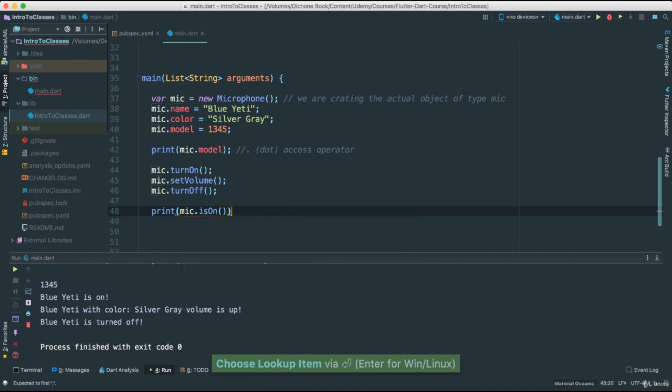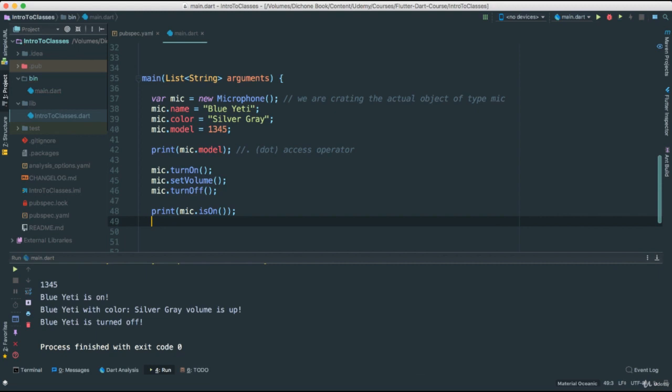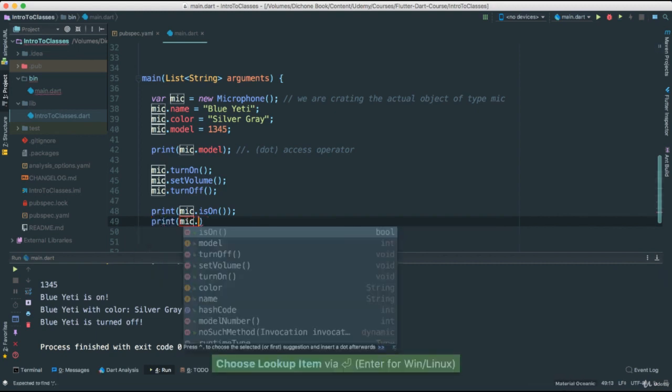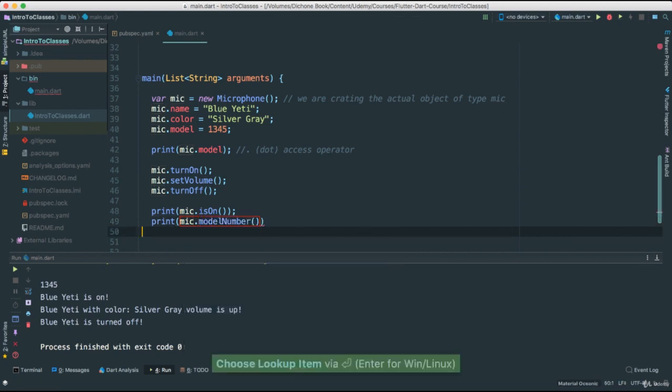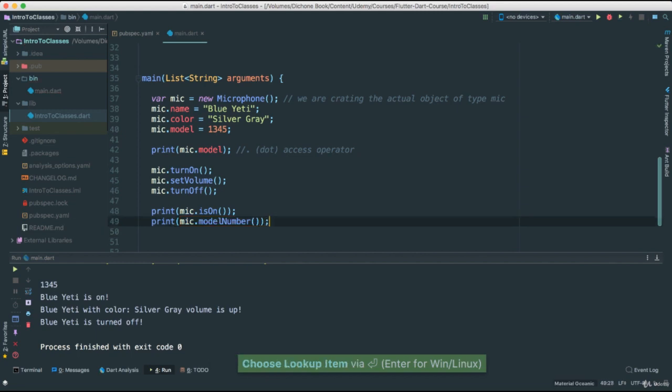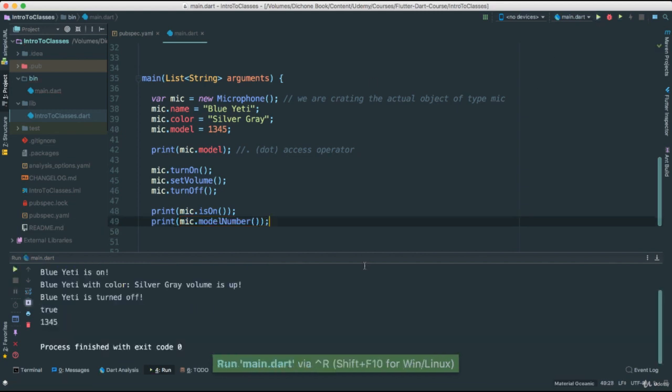Okay, and then I'm going to say print mic dot model number. There we go. Save and run. We should see the results. It says true because we set the is on to return true, and then 1, 3, 4, 5 is also working there.